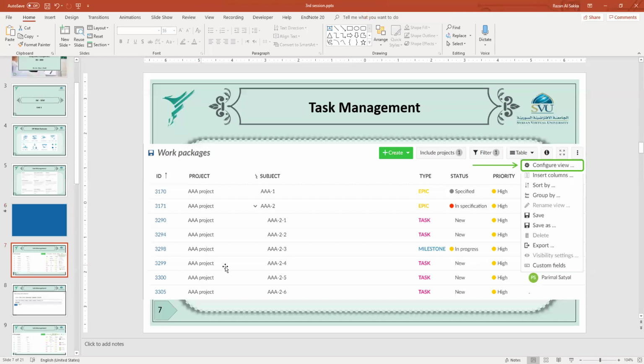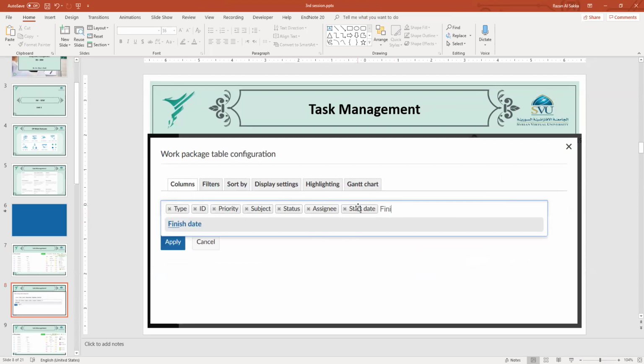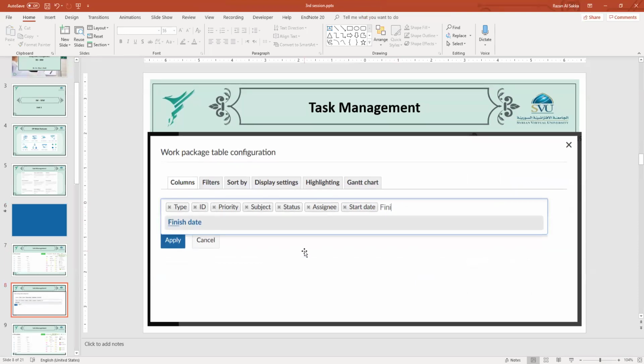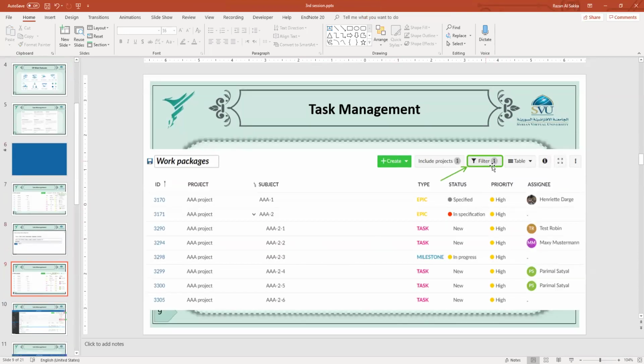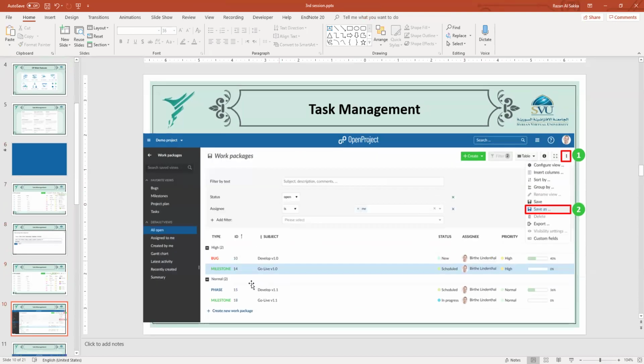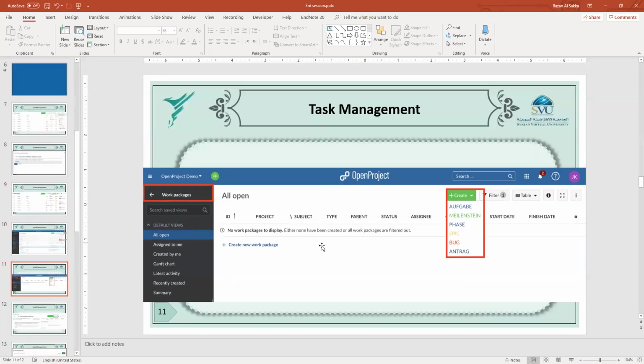So we can see that from this panel you can configure the view, and you can assign all this data and change and add new columns as we talked about previously. From filter, you can choose whatever exact filter you want, and you can save it, and then you can also export it if you want. So these are the create and the main types of tasks that we can do.